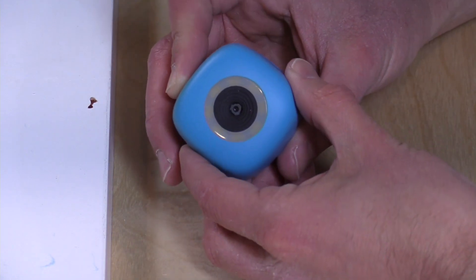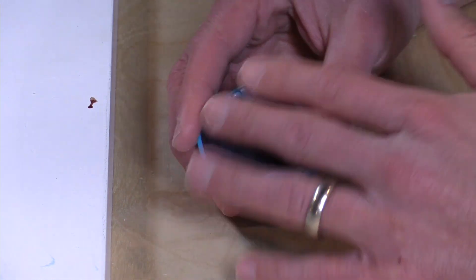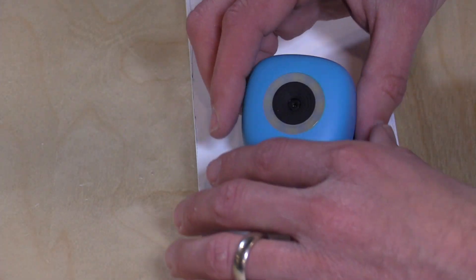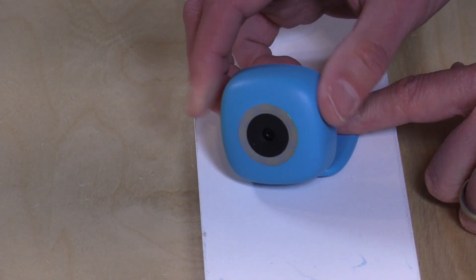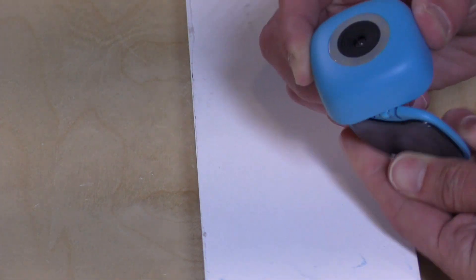The Podo Camera is an 8-megapixel camera with a sticky surface on the back that's washable. As you apply it to things it gets less and less sticky, but all you've got to do is apply some water to it, maybe take a little tape and pull off some of the dust it collects, and then it is sticky once again. I've been very impressed with how well it sticks. They do caution that it's not a waterproof camera, so you want to be careful about applying water to the back and making sure it doesn't get onto the camera surface.